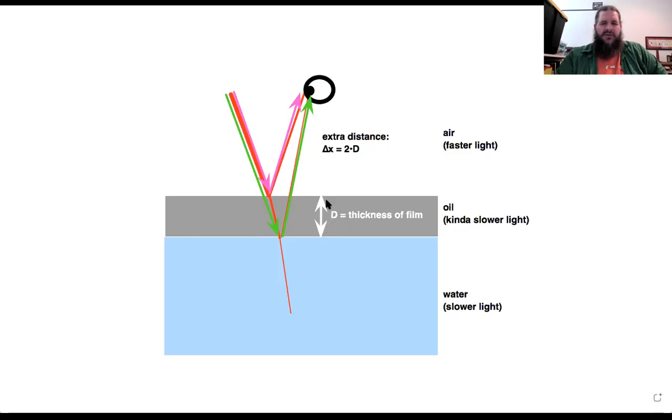Or alternatively, if you know the thickness of the film, you could solve for lambda to figure out what colors of light you will see reflected. And this is actually why if you have oil floating on water, it's not all going to be the same thickness everywhere. You're going to have ripples and the thickness is going to fluctuate from location to location and from time to time. If the thickness changes, that changes which wavelengths of light will be constructive interference.